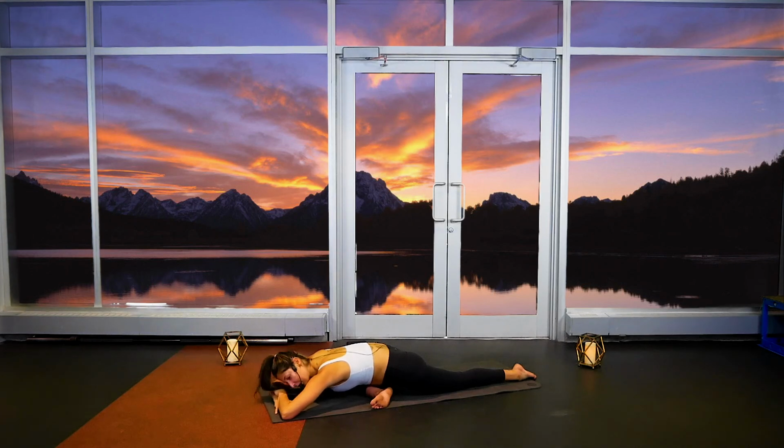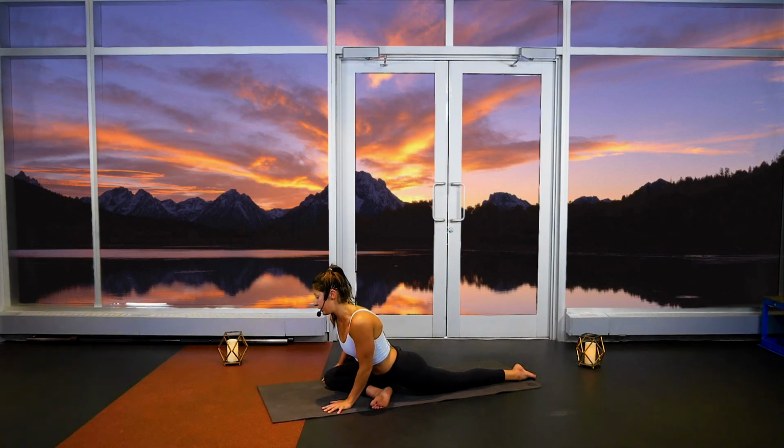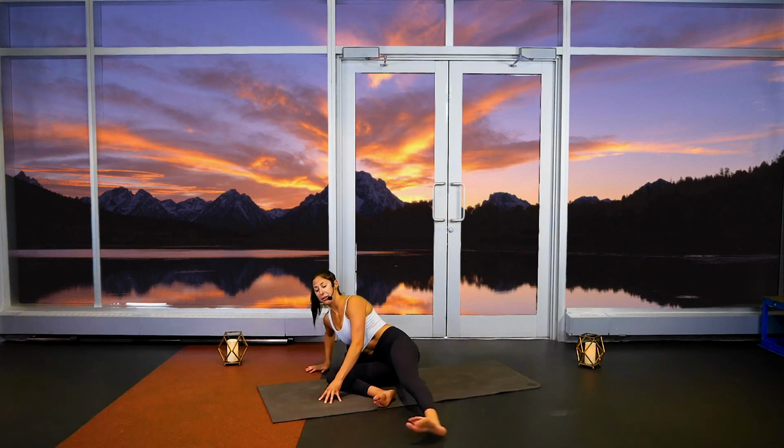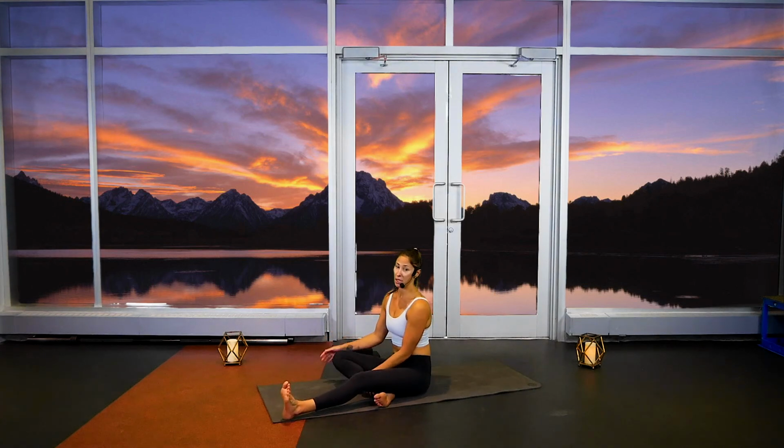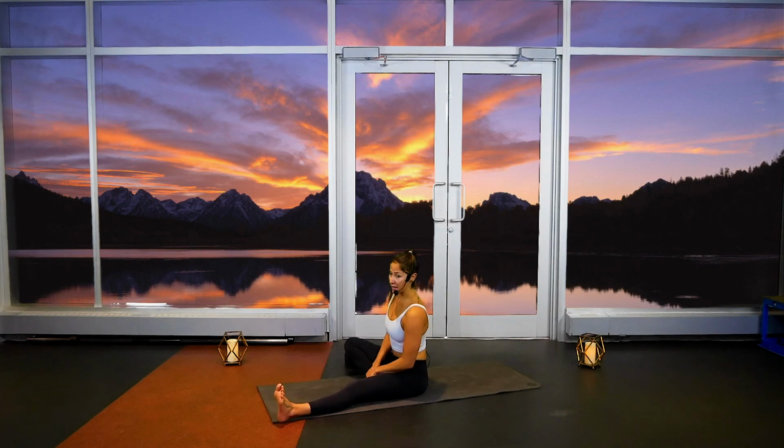Slowly come back up to your palms. Now I want you to roll as far over to the right as you can. If there are blocks there, shift them at home. Safely swing your left leg forward. Bring it towards that left corner of your mat. Bring the sole of the right foot to your inner left thigh. And if that knee is flying a little high, you're more than welcome to brace it with a block.